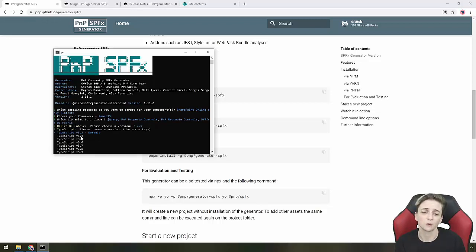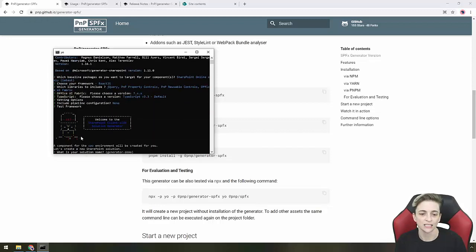The other thing, a lot of projects require different versions of TypeScript. Maybe you've run into this, maybe you haven't yet, but it's good to just know in the back of your mind that if you do run into it, there is a workaround when you need to go above the 3.3 that Microsoft supports. For this project, we are just going to click 3.3. I don't want to get into the vetting options in this video, so we're going to skip over it. Not going to get into that or any testing.